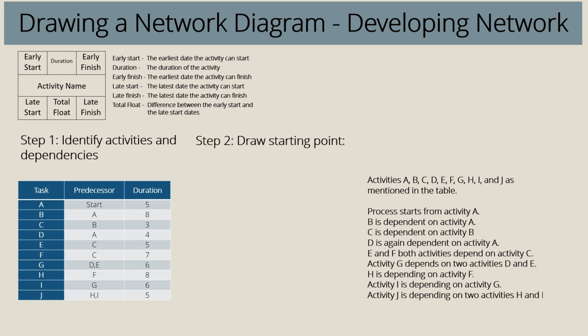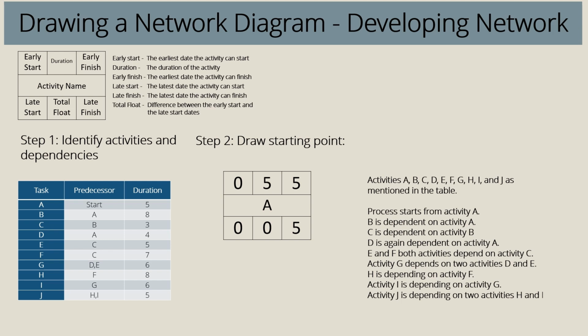The second step is to draw a starting point. The starting point is activity A. Look at this figure in front of you that gives the same ES, EF, LS, and LF and duration as we discussed earlier. Now this is a bit hard to understand because we have not covered all the terminology so far. But suffice to say, once you master them through these lectures, they will come to you by default.